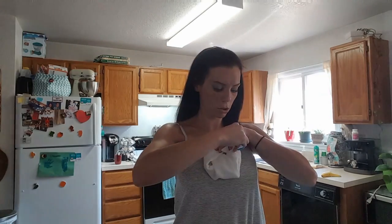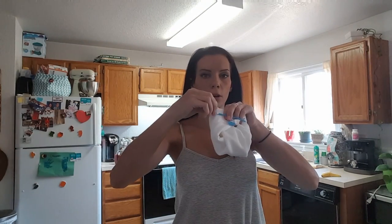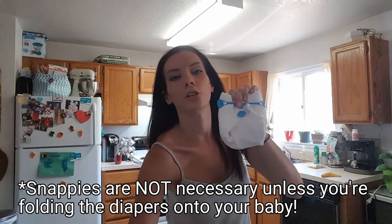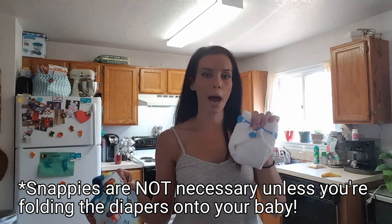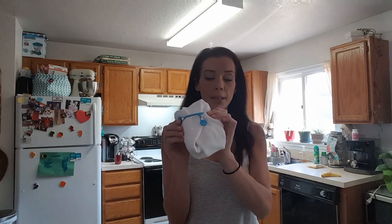Also, you can buy snappies on Wish for $1 with $2 for shipping. So they're just little guys like this. So it hooks on one side, then it hooks on the other side, and then it hooks on the bottom. This will keep this secure on your baby, and then you can put a cover over it. So if you're planning on using the flaps in this manner, then that's a really good place to get snappies. Also, you can find snappies really cheap on the cloth diaper buy sell trade groups all the time as well.